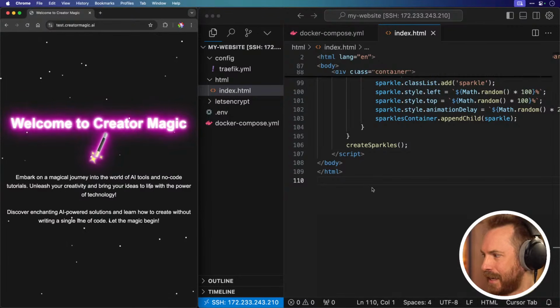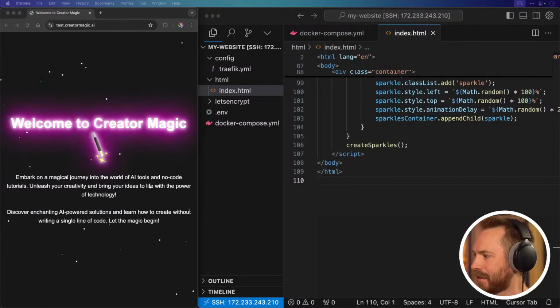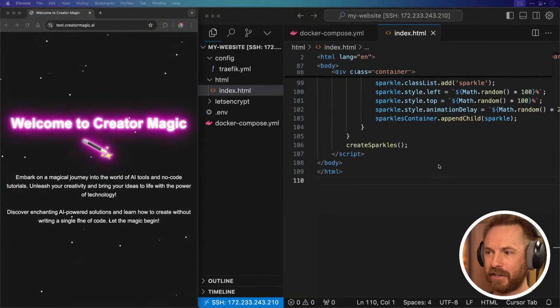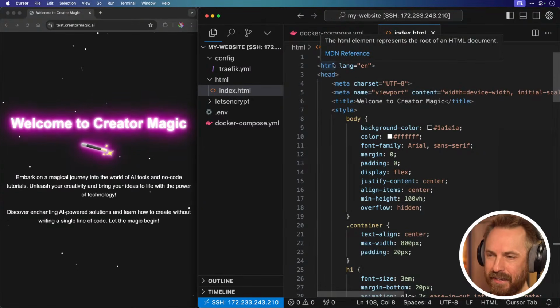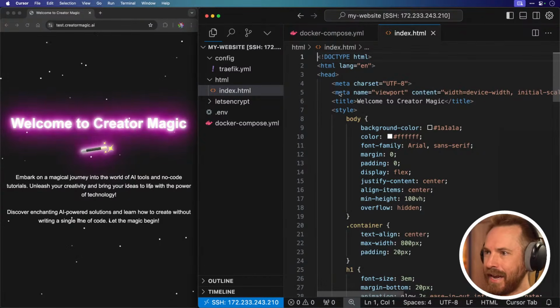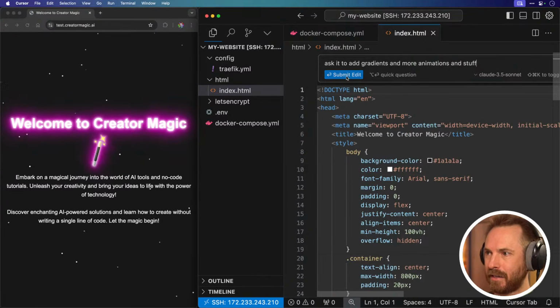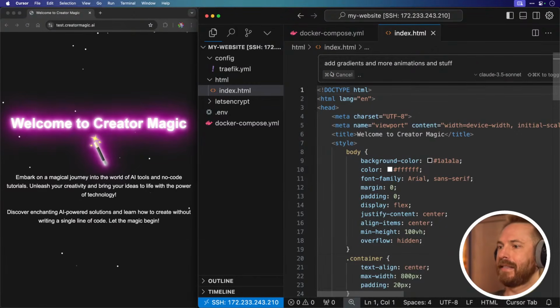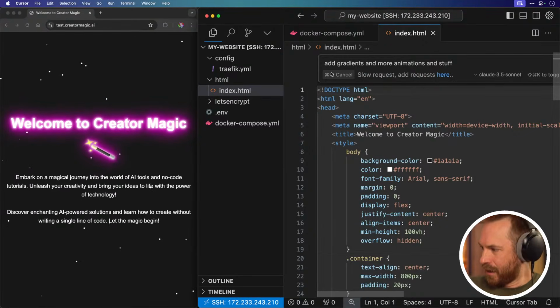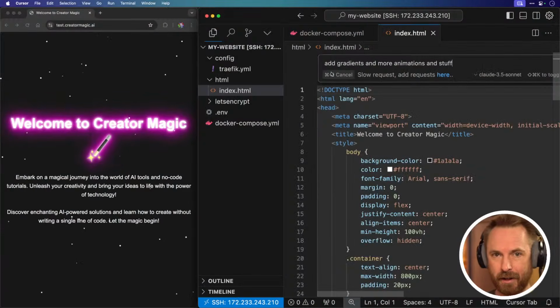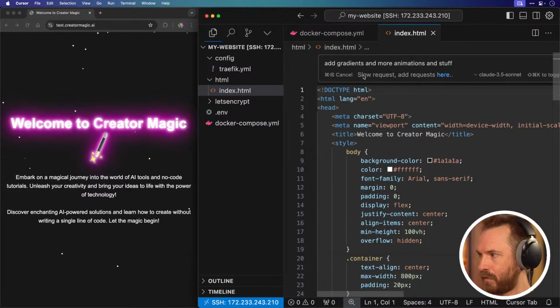Okay, so this is where we can have fun. I really like this. Now I'm going to take some requests from the chat. So if you want me to do anything with this, just post your suggestions inside the chat. And I can see Closet has said, I'm going to actually copy and paste your comment. Ask it to add gradients and more animations and stuff. Okay, let's just get rid of the ask it to. Let's submit that edit, and we'll see, Closet, what comes up for you. And by the way, if you've got a request for this live website that I'm putting out there, just send it in the chat and I'll post it into Cursor Composer, and we'll see what we can get done.